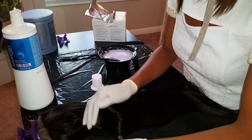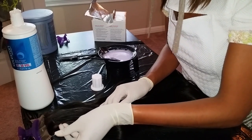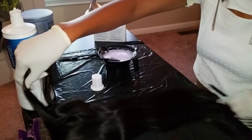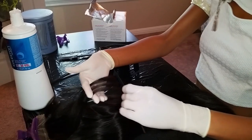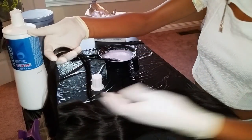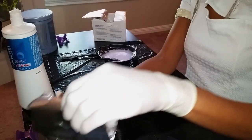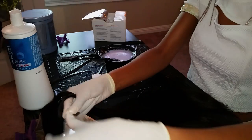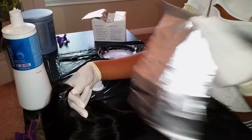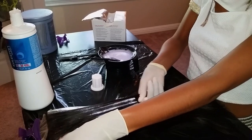First thing we will do is take a section, and it should be about that thick. Not too thick. Then you want to take some pre-cut foil, or regular foil if you have it. Take your comb, fold it like so, and place it right underneath that section.